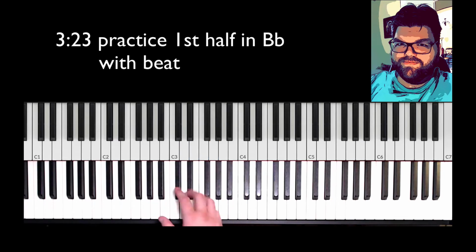You can go back and forth between legato or like more of a staccato feel. Either way. Staccato and then legato. Ba, ba, ba, ba, ba, ba, ba. That's cool. All right, 3 more times. 2 more times. 1 more time.